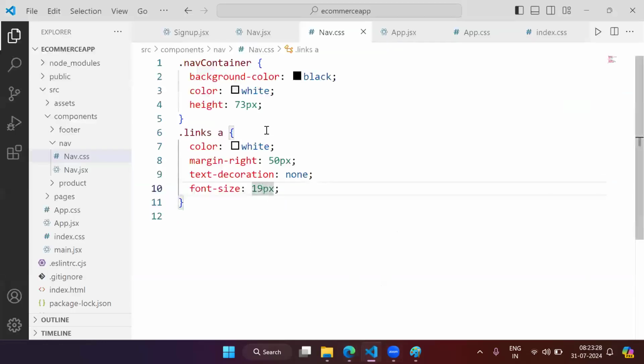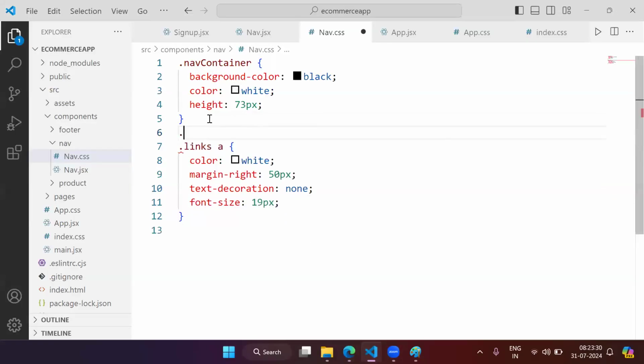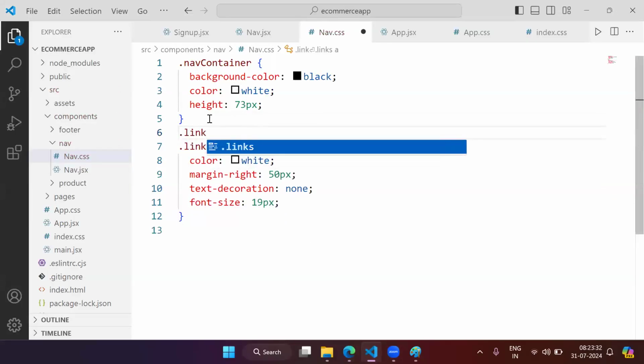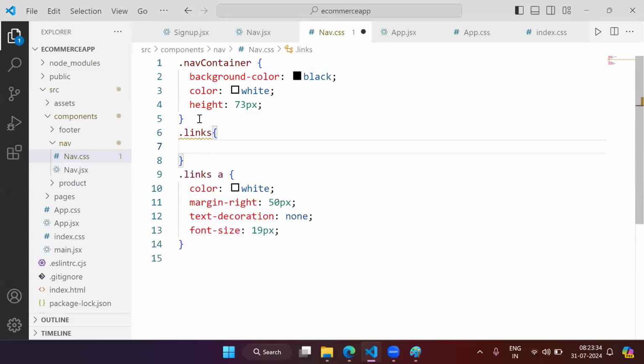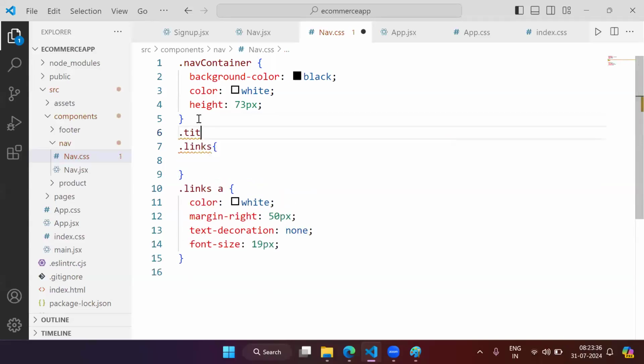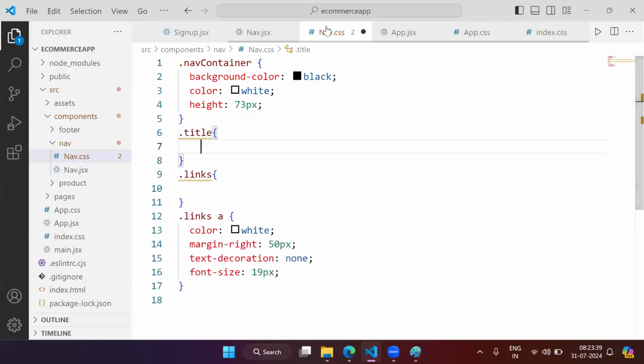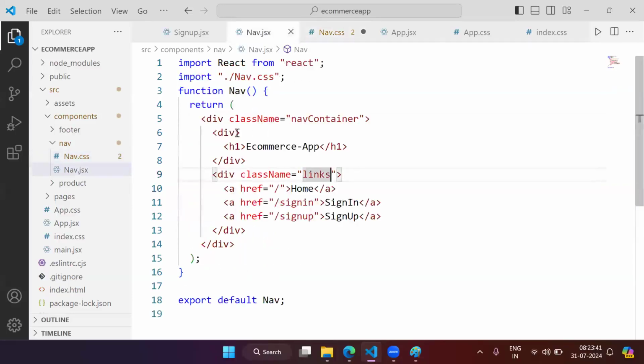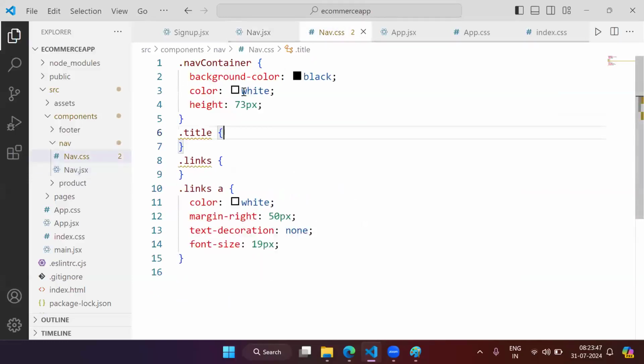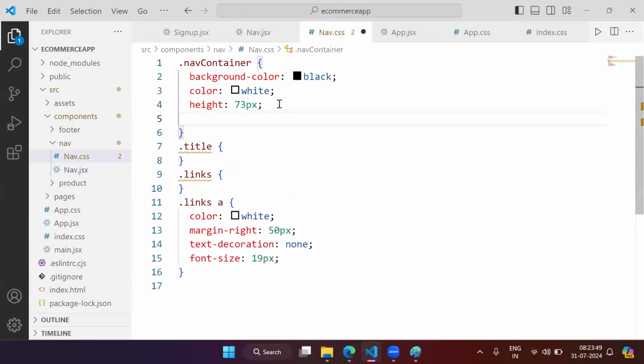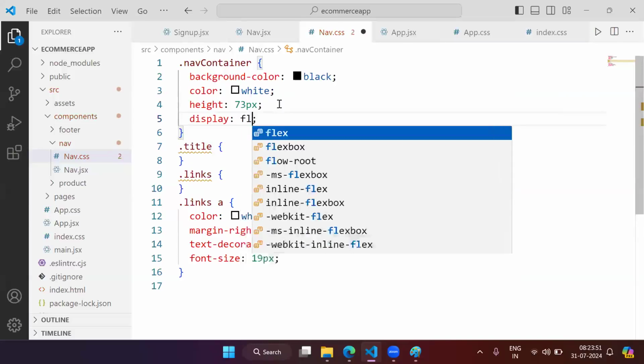Right now, this title and these anchor tags are one after another. I want one beside another. So what we can do is create links and create here one title. This title class I will assign to this h1 div. And this navbar I will make display flex.